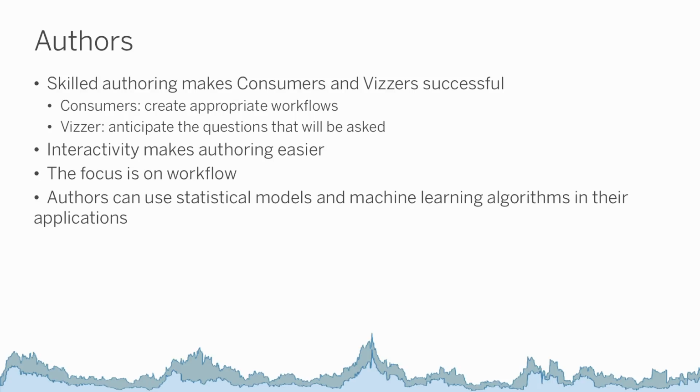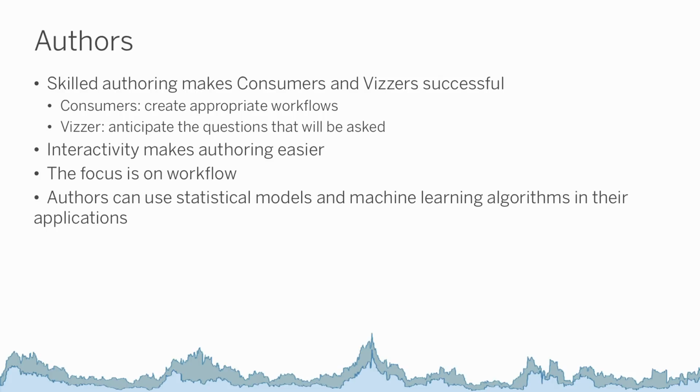And it's here where statistical models and machine learning algorithms can be really effective. In particular, it can take a long time to author something that involves a machine learning algorithm, but once the algorithm is implemented, it can run in real time in that little application and support the work. So there's a difference between the authoring of these models or algorithms and the actual use of them in an application, which makes them really good for consumption because then they can run quickly on mobile devices.